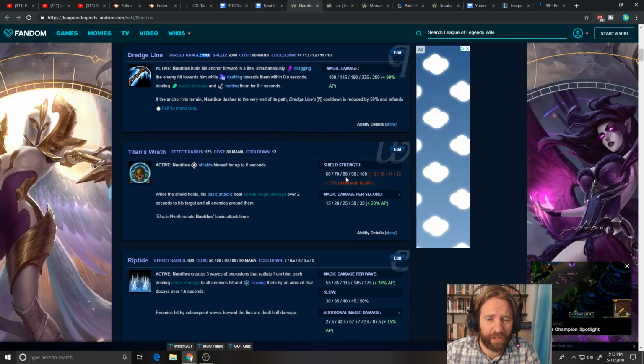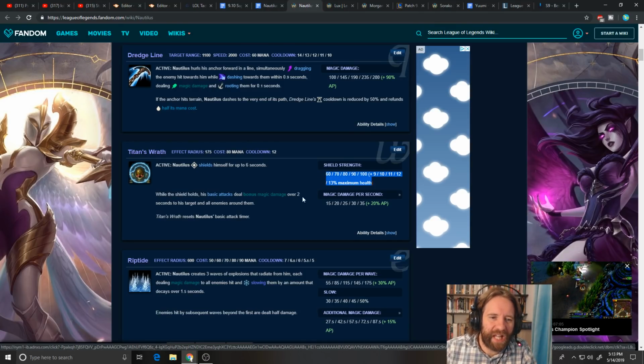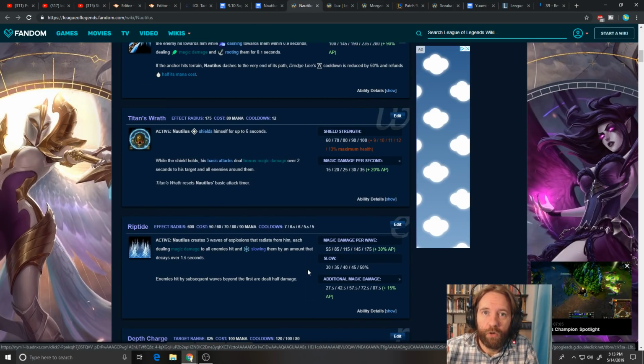Pretty nice shield as well. 12-second cooldown. They lowered this a while ago. It used to be 18 seconds. Not amazing scaling on the shield, but it's okay. And then Riptide. Now, this is something that, once again, a lot of people don't talk about, but he actually has pretty good wave clear for a tank.